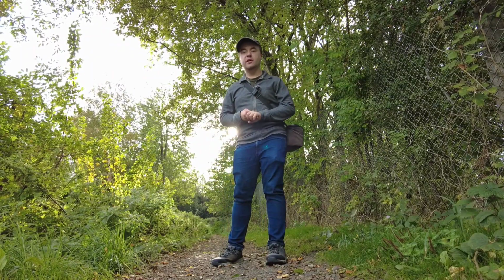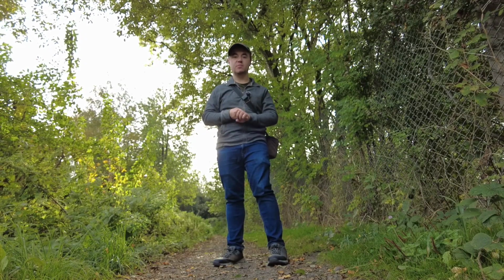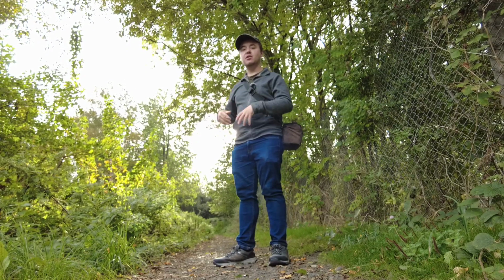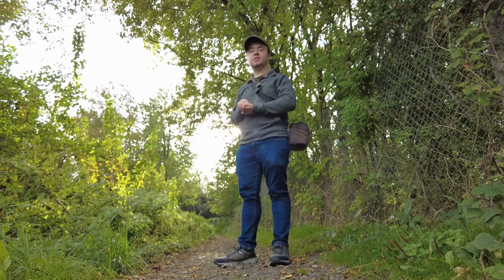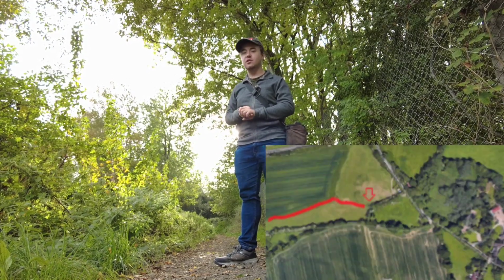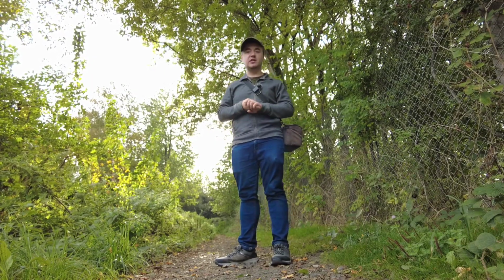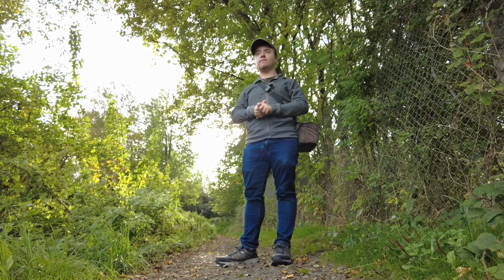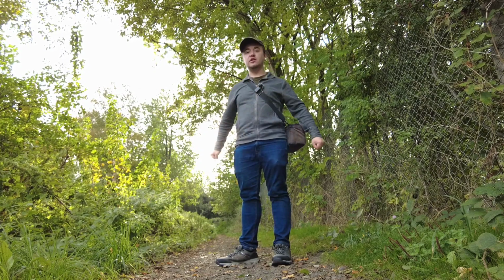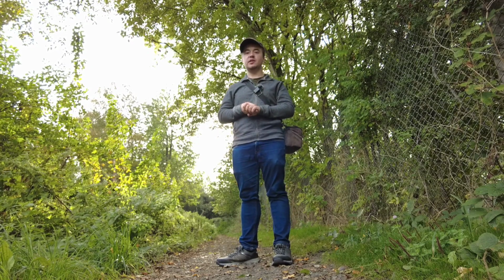We're exploring the dry side of the Dudley No. 2 canal, heading all the way to the Lapal section, covering history and even more. It's really interesting to see a canal that was once there, going back over the history about what it was actually like. The canal stretched all the way through here to Lapal Tunnel, then to Selly. The other Lapal Tunnel entrance was at California, then it went all the way to Selly by the Sainsbury's and joined the Birmingham and Worcester Canal. I find this canal section fascinating, because there's lots of history to discover. So let's go and journey down and show you sections of the old disused Lapal Canal.